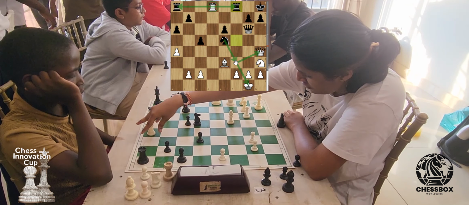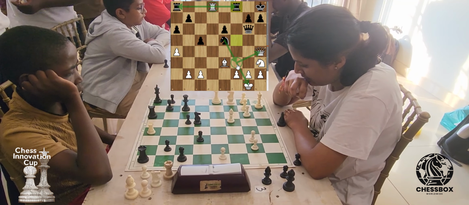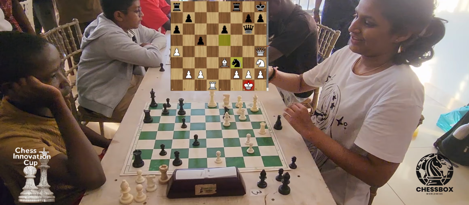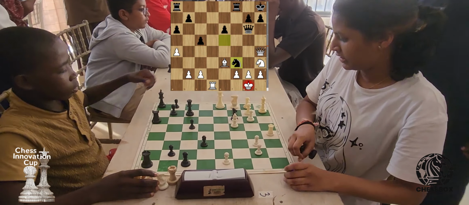Oh my god, she stretches the hand. She's not seeing knight f3. She's losing her queen. Oh my god, she touches the rook. Oh no, she plays knight comes into f3. Sana Omprakash sees the move and she resigns immediately. She thanks Wabwire for playing a very wonderful game.